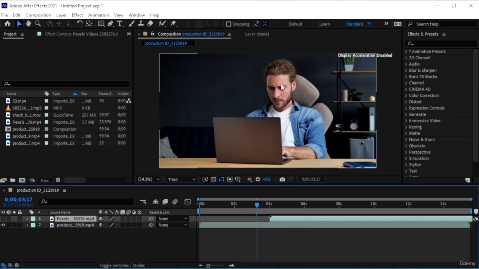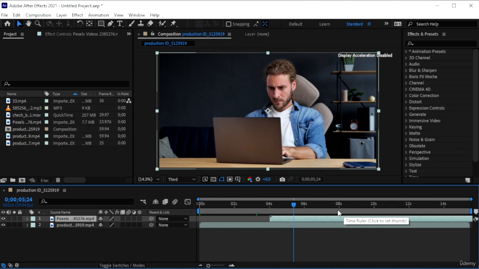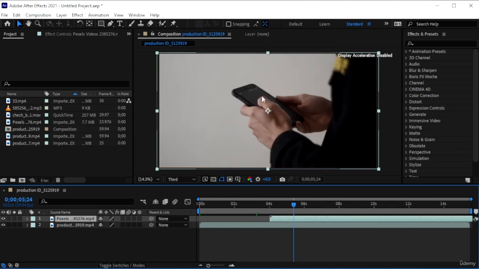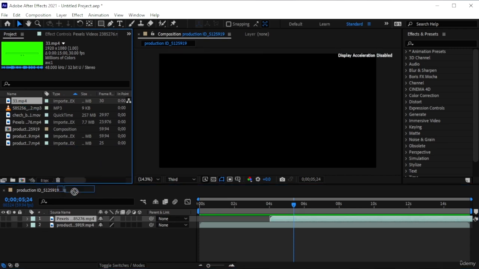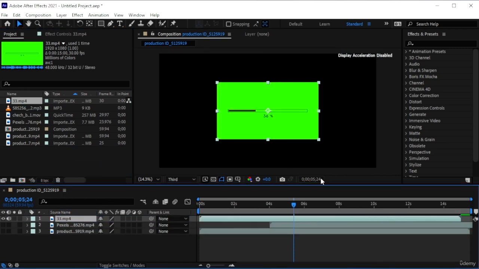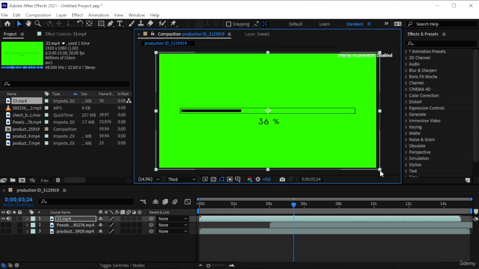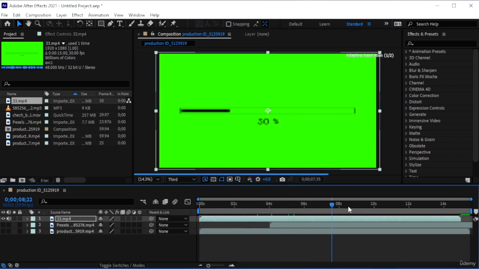So we have this person who's frustrated, he's typing, he can't get his work done. And then we have a clip of, oops, I turned off the visibility. We have a clip of someone typing on their phone, so that's our app, the app that we're creating this commercial for. And then we have 2 other elements. We have this bar. Turn the visibility off, bring that in, just to quickly show you guys. Scale it. So you can see we have this bar and it's on a green screen, so we can easily key it out and place that on top of our videos.